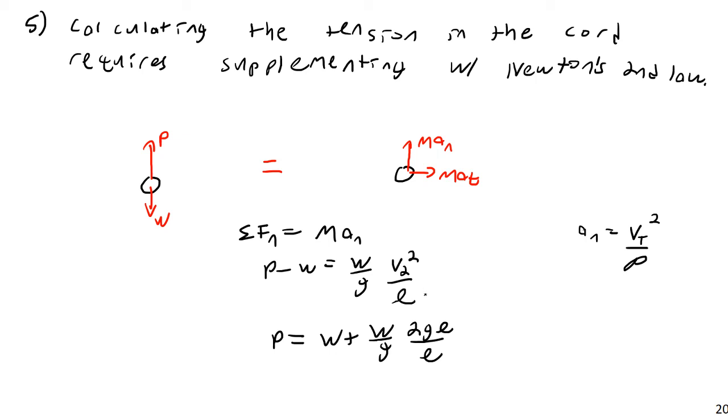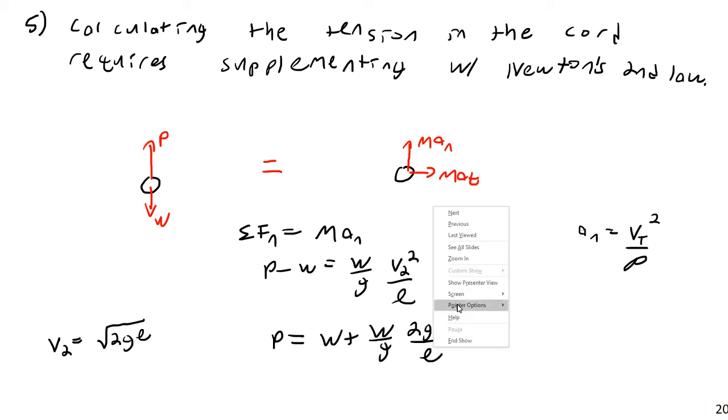And this here, this 2GL over L, well, let's see, where is this coming from? The W over G and V2 squared. Oh yes, sorry about that. Where that's coming from is simply plugging in our equation for V2 equals the square root of 2GL, which I got from the energy methods we saw previously. If I plug this in to V2, I get 2GL here, the square root cancels out from the square, and then things start collapsing fairly quickly.